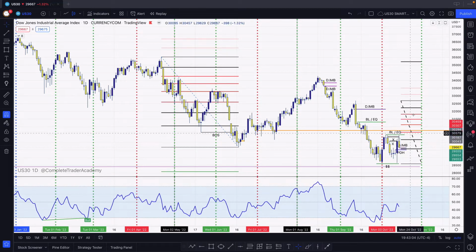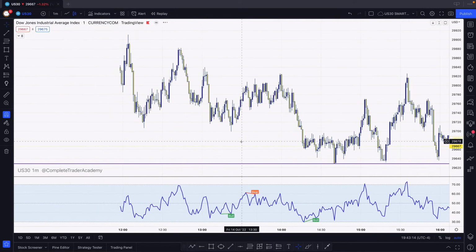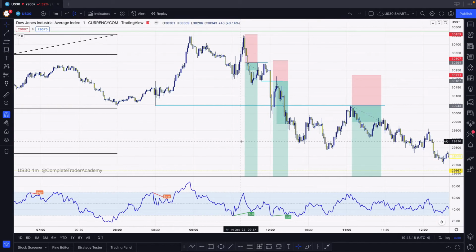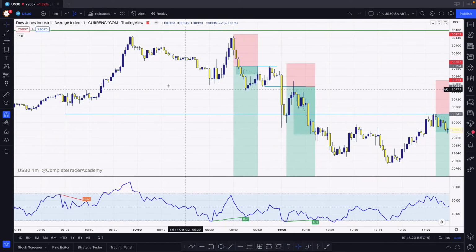So yeah, you can get a counter trend coming up here and all that, but if it doesn't break that high, you're still bearish. All right, so let's go down to a 1 minute, because that's where all the magic happened today. Bigger time frames are very difficult to deal with. All right, so I'm going to zoom in just so we can start here.